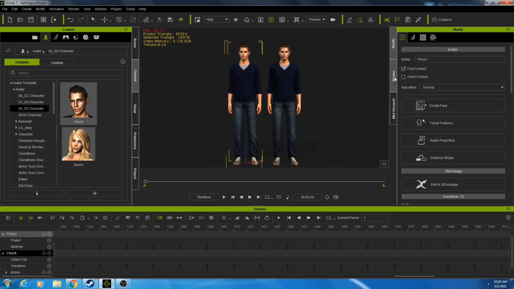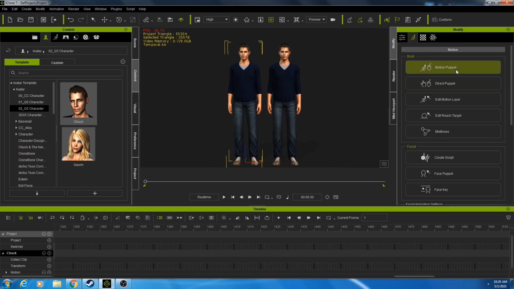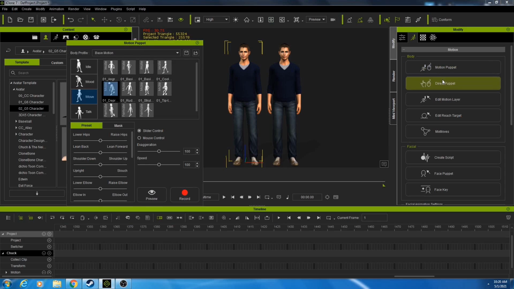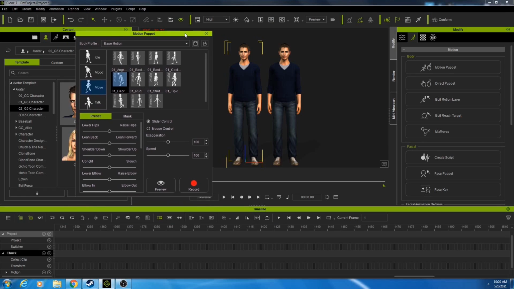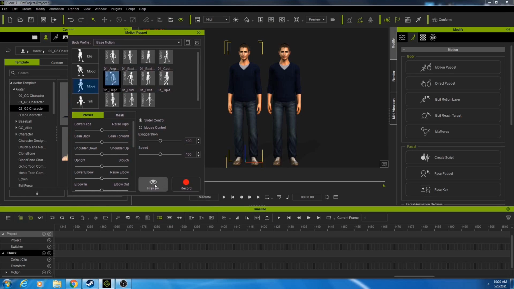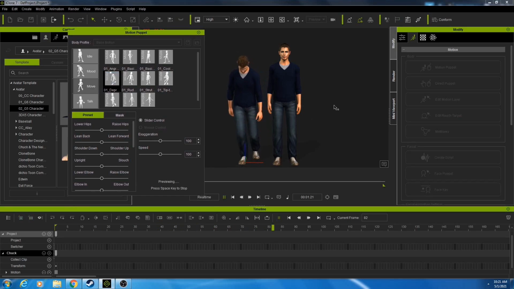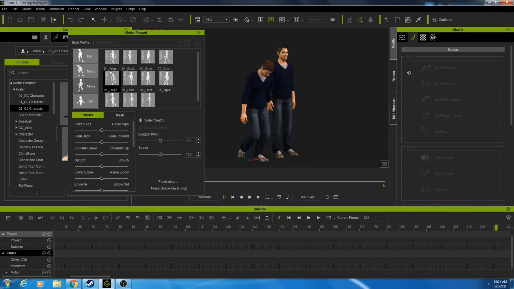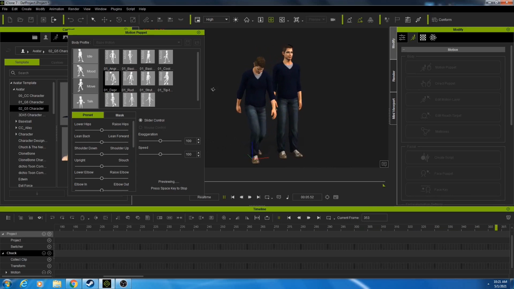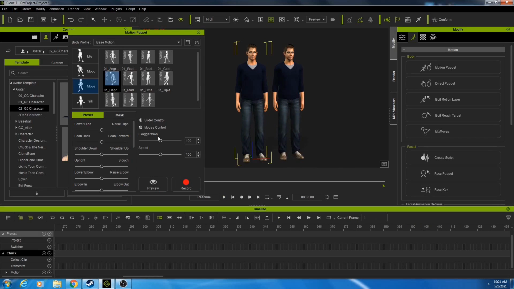Okay, so like I said, for the first one, we're going to use the motion puppet to create our injured walk. And it has a pretty good starting place with this depressed walk, and I'll show you. Okay, so even there at the beginning, the depressed walk is something kind of like what I want. I'm going to stop. Two things. I'm going to have him, as his arm is kind of injured, cradling his arm to his belly as if he's protecting it, and then his head's going to be down.